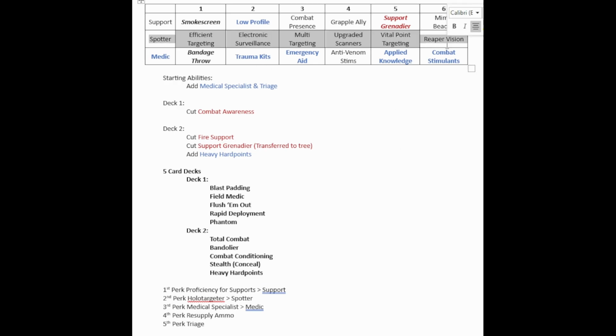The spotter tree, in my opinion, is perfect and doesn't need any changes. The support tree is getting shuffled around a little bit. I'm having low profile come over to that tree. I'm moving support grenadier up from the deck. And other than that, it's basically the same tree. Bandage Throw comes down to medic. They get some new blue abilities from medics here. They keep anti-venom stems.